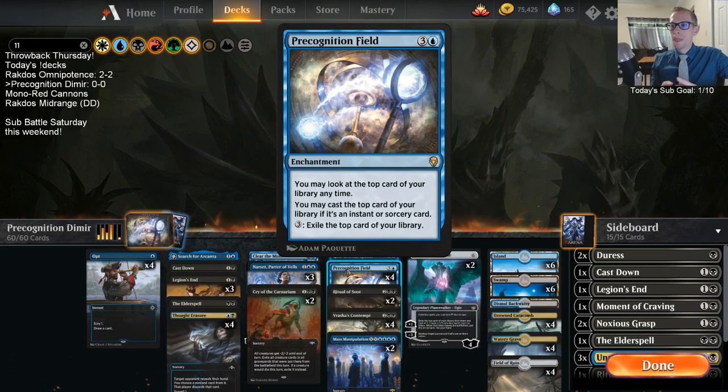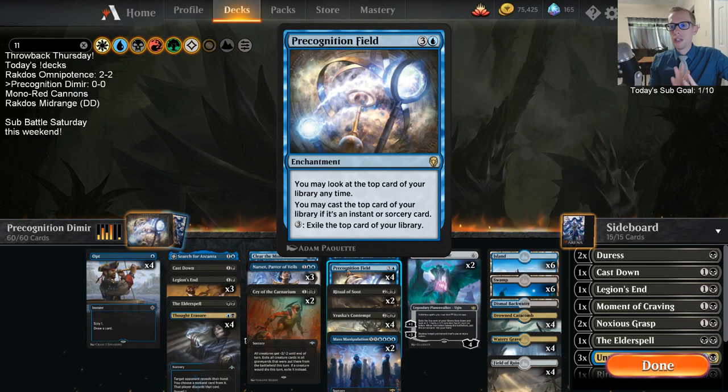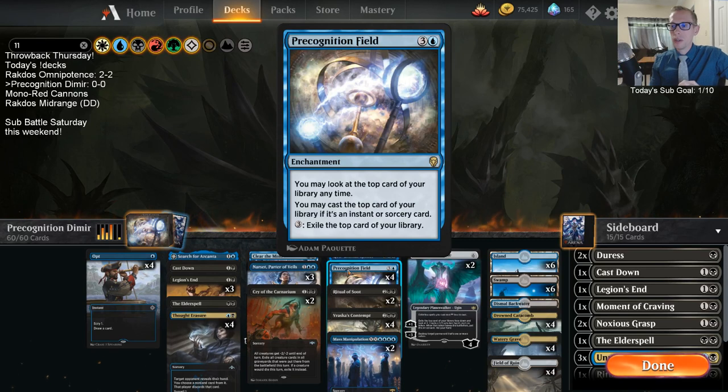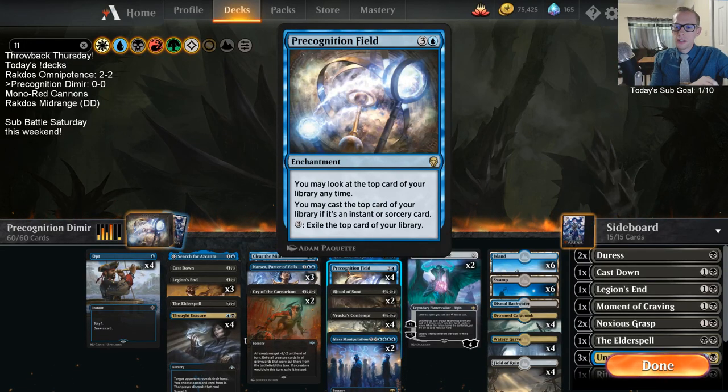Blue-red has a lot of spells-matter cards, and it gives you a win con that's actually spells. You can play Expansion Explosion and Fight with Fire and stuff like that for your actual win con. So you can really go instant and sorcery heavy there. And then going Jeskai, you get Deafening Clarion. So there's a lot of different ways to go.